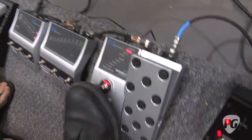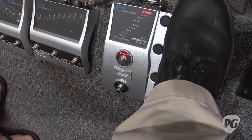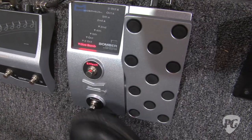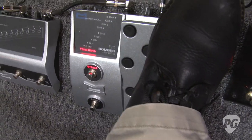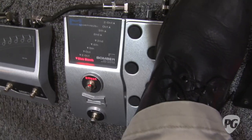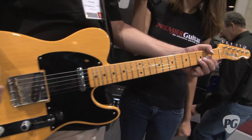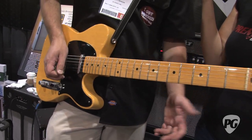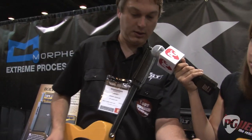What's cool about it is I can also select the intervals with my foot. Now I'm going to go up to a fifth. Now I'm going up to an octave. Now I'm going up two octaves. Now we can do the classic knife bomb effect. And I'm still in tune. We can go octave down, two octaves down here.